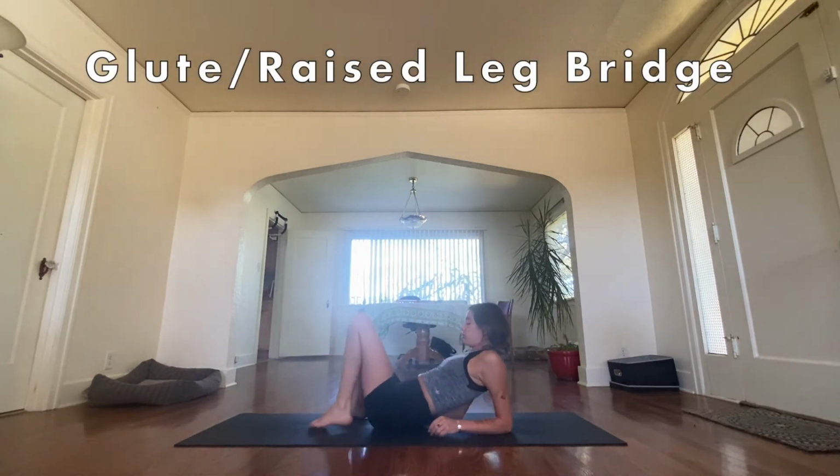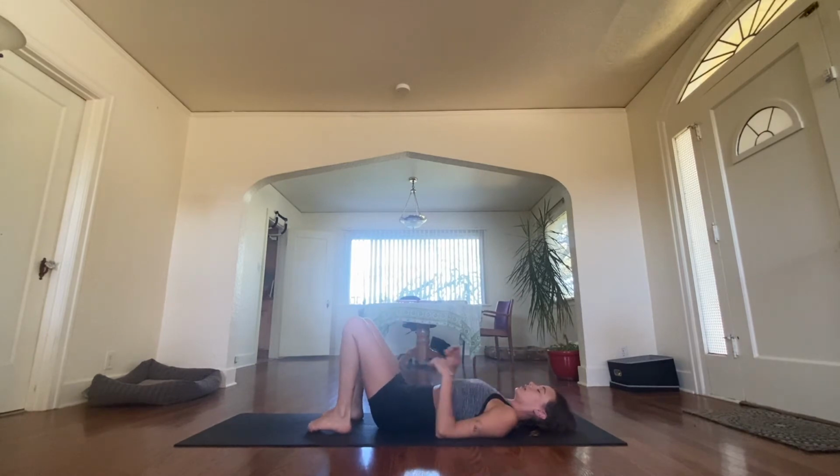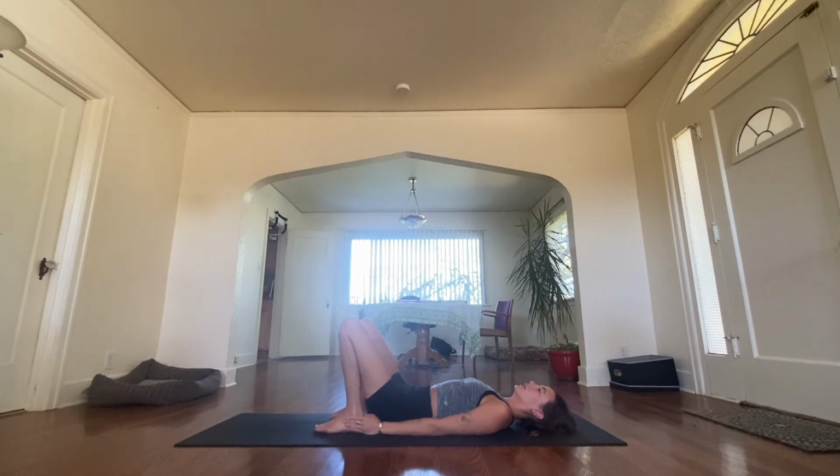Side kicks. All right. This next one, I'm going to let you be your own best judge here. You can either do just glute bridges, if you remember those from our first week. Find yourselves on a flat back. Bring those heels close to your booty. And our classical bridges here, we're going to tuck those shoulders in and we're going to inhale.